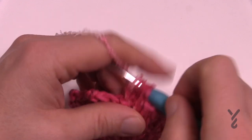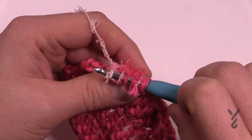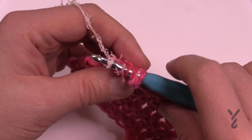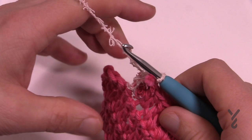Because it's kind of fluffy and stuff, it may not be so obvious, but you can't have this kind of texture and not have it be not always that clear to see all your stitches. So but you can see it here, and that's pretty awesome. So you have 6 loops on your hook. If you just count to 5, you should be good.